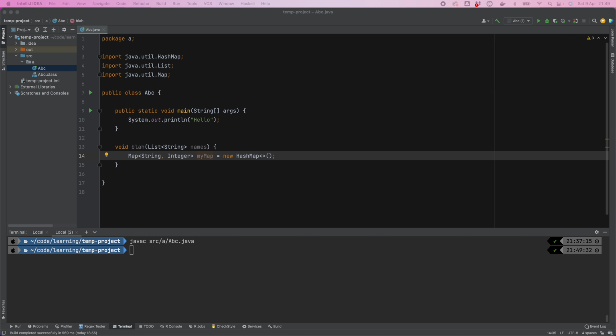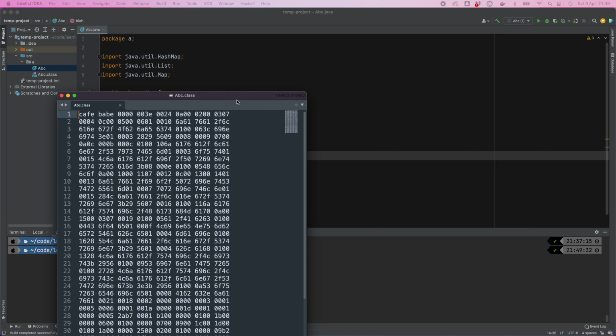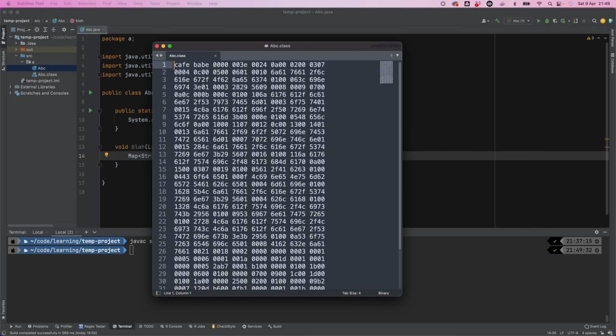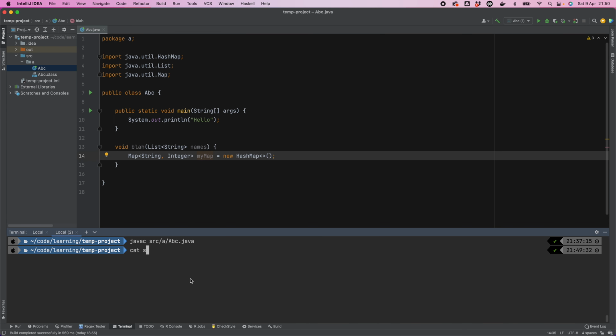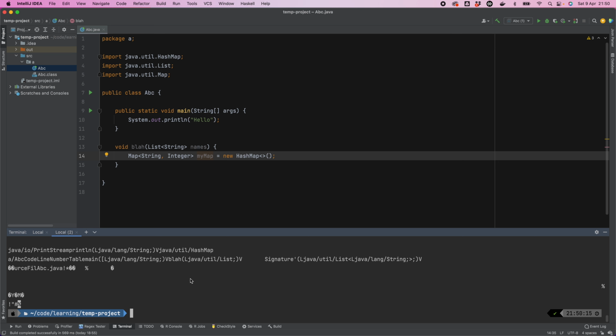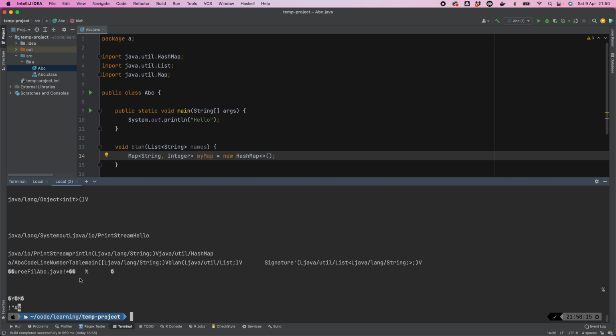Okay, now let's take a look at what that file looks like if we open it up in a text editor, in this case Sublime. You can see that that output is not massively useful. It's a bunch of binary data that we can't really interpret. Now let's try another way of looking at that contents. Let's look at this with the cat command. Okay, you can see that that looks a bit more like code, but there's lots of garbage, gibberish characters in there because it's a binary file. So again, not very useful in terms of actual utility.